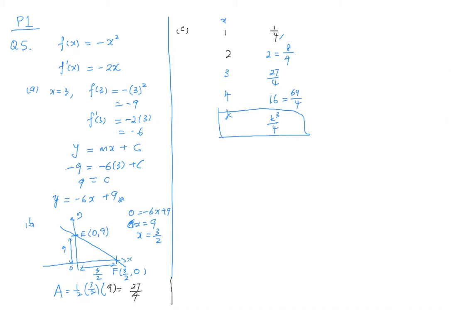If you can't see it, what you need to do? You need to do part D all over again. So remember, when I say do part D all over again, that means you have to do this part all over again with x equal to k. So you put f(k) equal to negative k cubed. f prime of k equal to negative 2 times k. So you put into y equal to mx plus c.